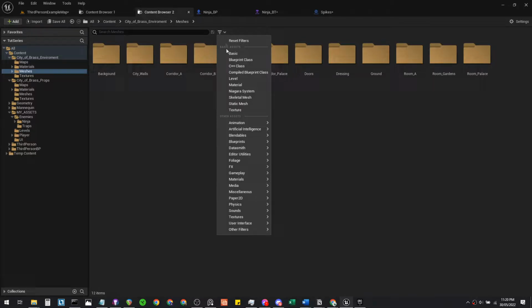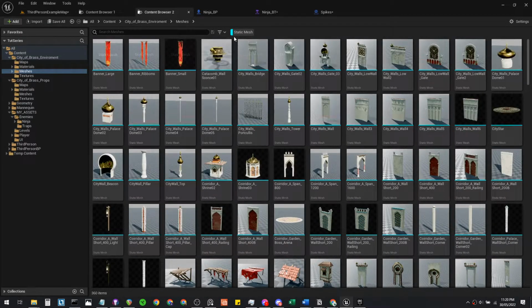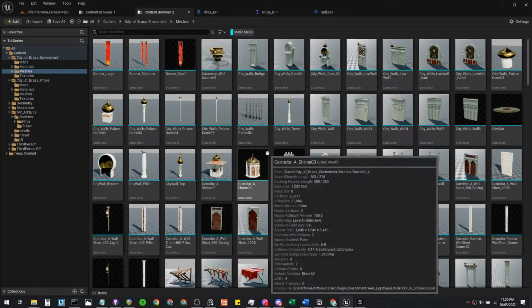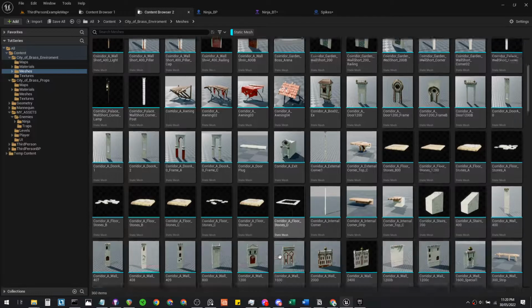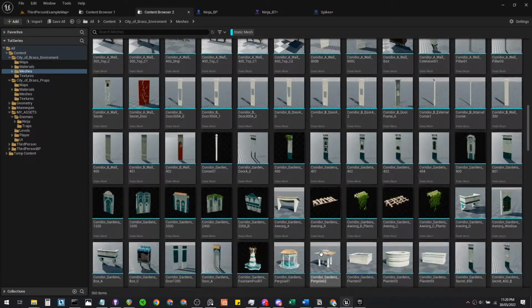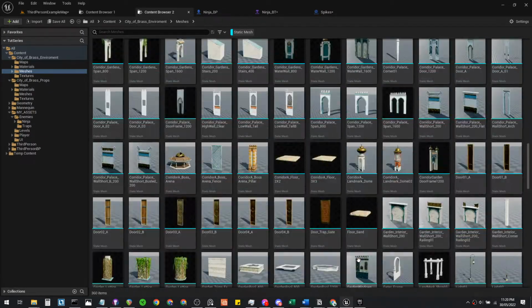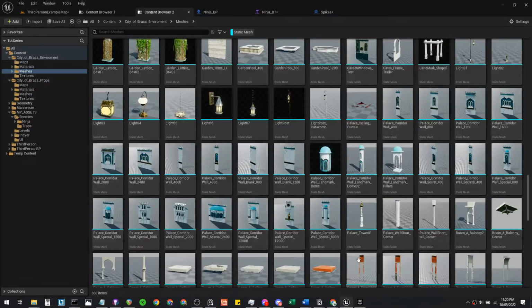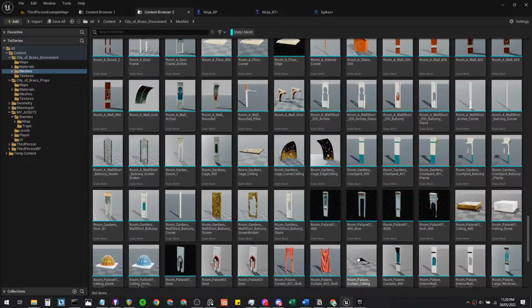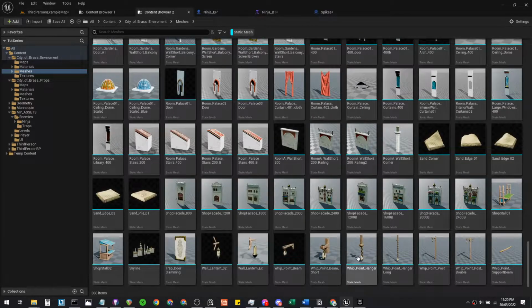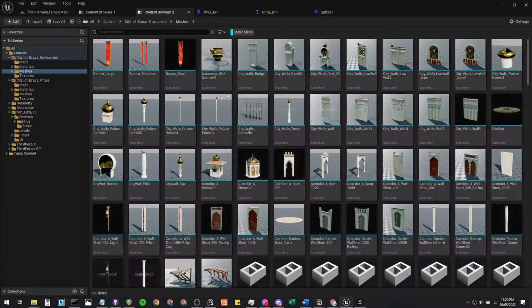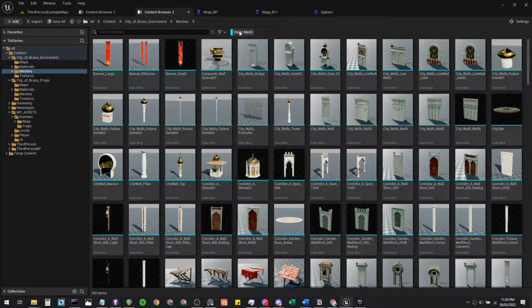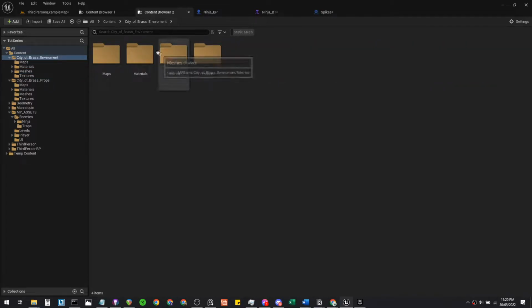So I can click this, it's like static mesh. It will show me all the static mesh objects. Something dangerous. We want to replace the spikes. Currently, I cannot find anything that might be damaging except for the candle. So let's just pick the candle instead.